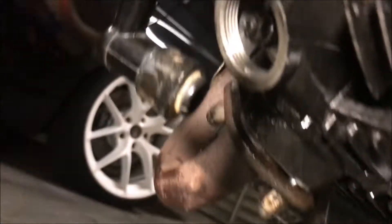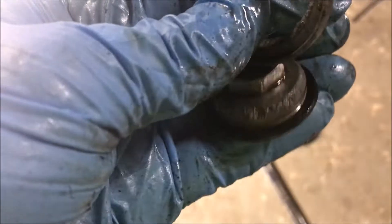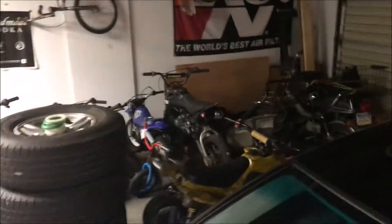We got the exhaust adjusted up to .005, which is good. But I over-tightened this and broke that off — broke this little piece off, so I have nothing to hold the gasket on anymore. That's junk — shame on me. Good thing I've got lots of parts bikes. We're going to yank one off another bike over here, keep moving on, and I'll order another one later. Get your covers back on.